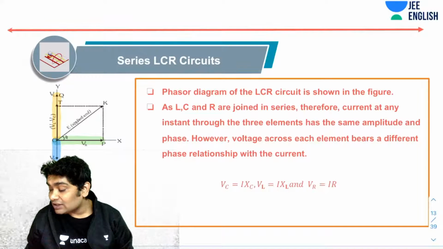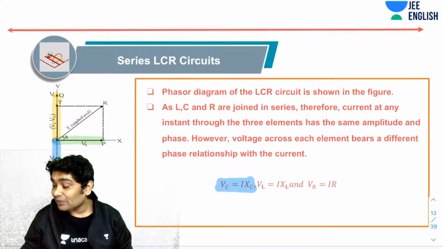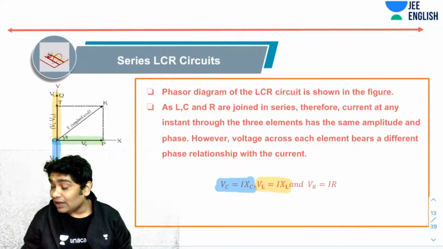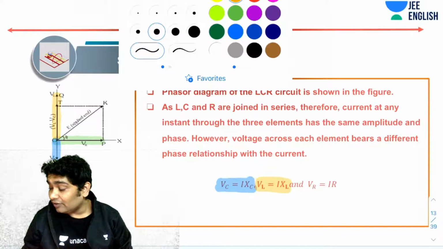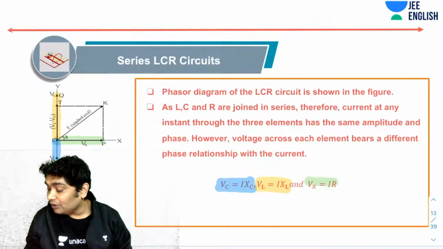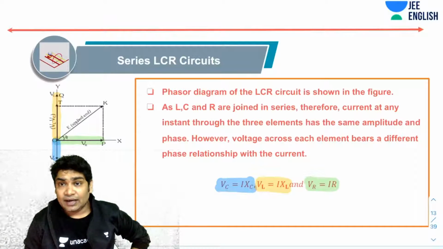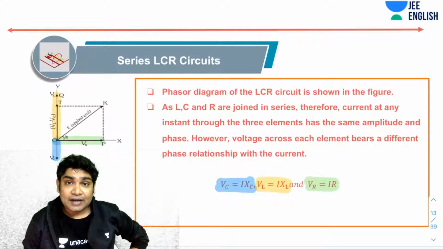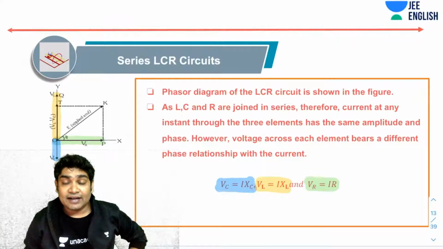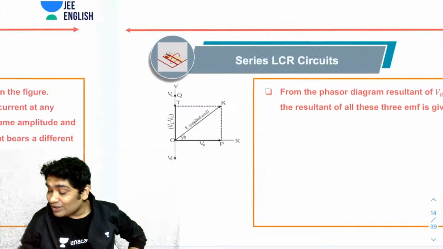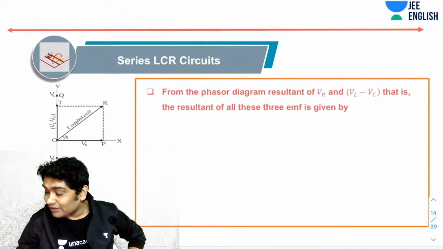Now, you also know the value of this phasor. The value of this is going to be this, which represents the voltage across the capacitor. The value of the voltage across the inductor would be this; this is the length of that phasor. And VR would have this value. Now you can say that the applied voltage is nothing but the final phasor sum of all these three. If I add all these, I should get the final voltage, because it's the final voltage that is getting divided across all these three elements. So this is the final voltage, which is the sum of all these phasors.